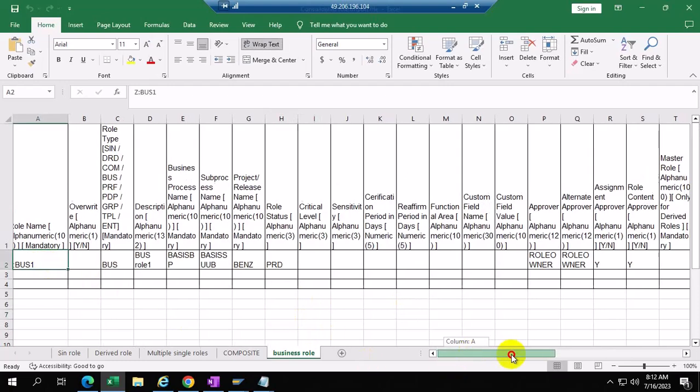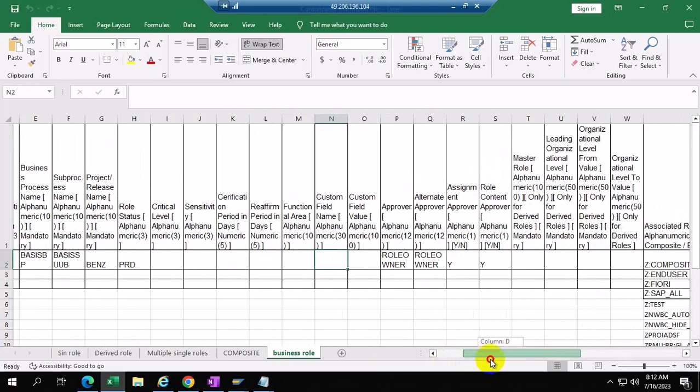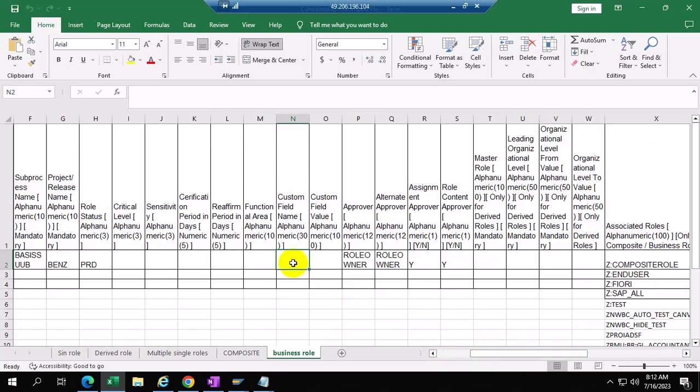Okay, there is a custom field here. During the role import, in the custom field, you can maintain, suppose, this business role, or we can say basis. But you need to create a custom field.